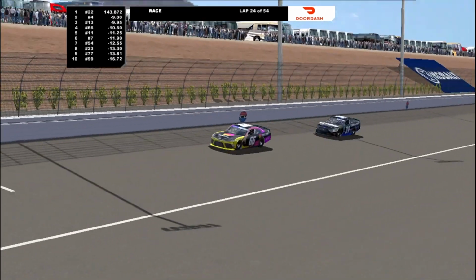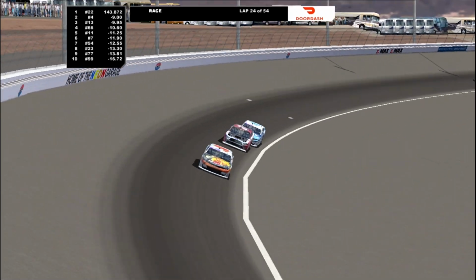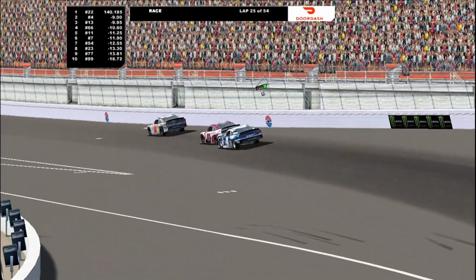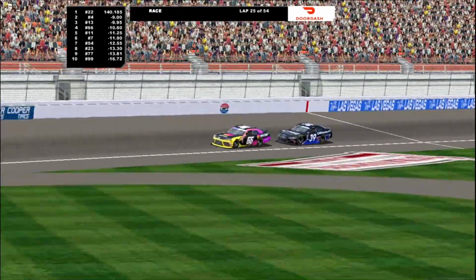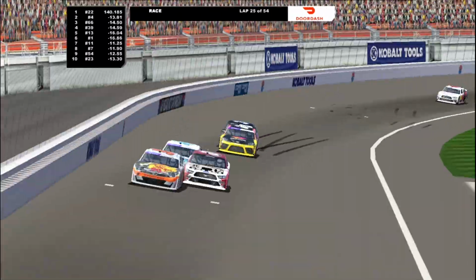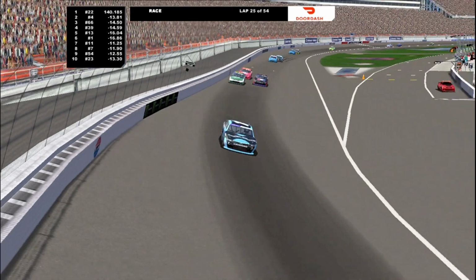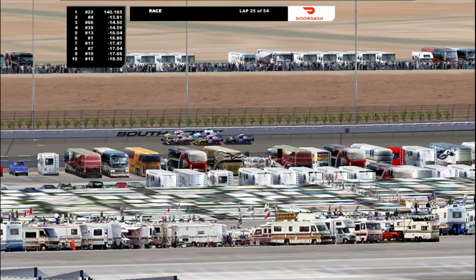So green flag pit stops completed for the most part. As before, Brandon Smith has caught lapped and wounded traffic. That's the 07 of Athens and Monaco ahead. There's a 66 and a 39. They're going to catch them real quick here as they're actually right there. So where will the 4 go? Both lap cars ahead of him are wounded, really slow. And we'll see what the move is going to be here.